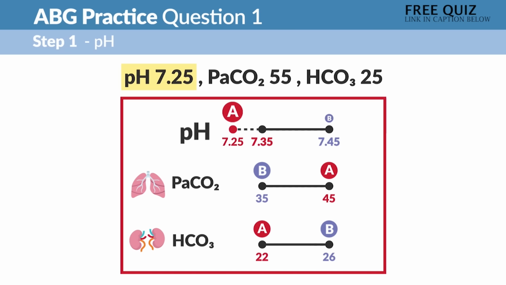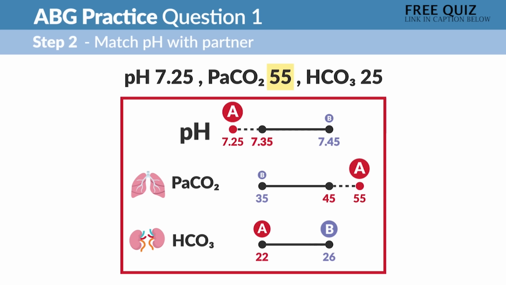7.25 is way below 7.35. So is it acidosis or in base, that alkalosis? Well, using our chart, we know the A is for acid, so acidosis. Step 2, we have to find the match on the bottom. Does CO2 or HCO3 have that acid match? Well, CO2 is 55, which is over that 45, so that's the acid. We got an acid match in the lung area because our little lung picture hints that it's respiratory acidosis. Now, HCO3 is 25, so that's a normal range.